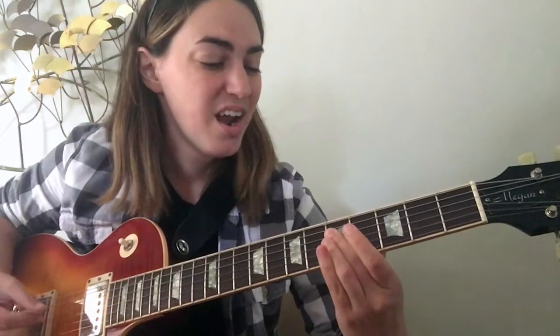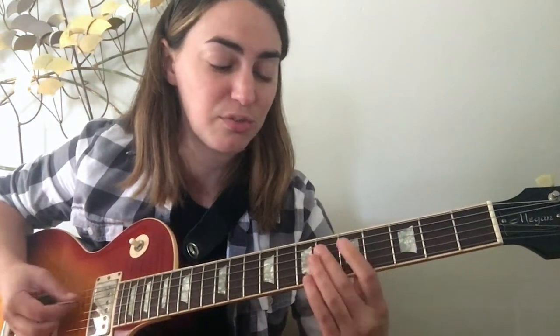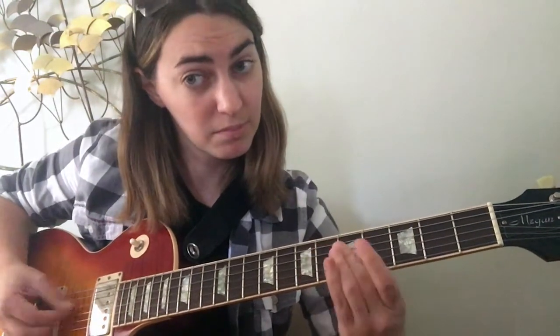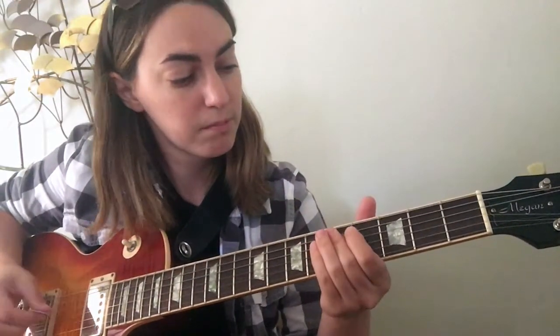Yeah, there you go. Then we go back to the first one we played. Second one that we played. Instead of going to 5th fret, though, we're going to go to 6th fret. Then 5th fret. So let's play that, just that part right there. Yeah, and it sounds like on the record they're actually picking each of those separately as opposed to sliding into it. So that's why I'm doing that right there. So let's play just that much that we've got so far.